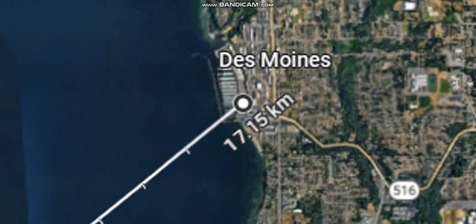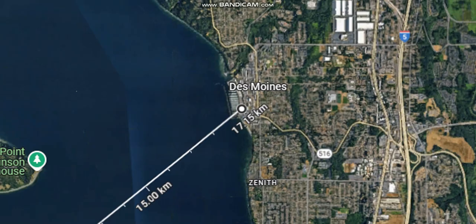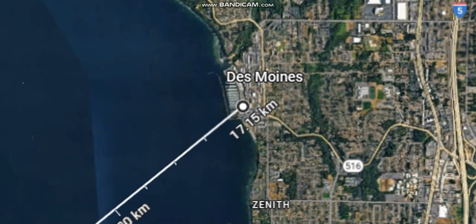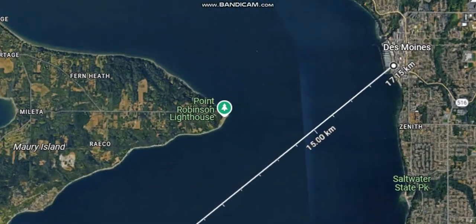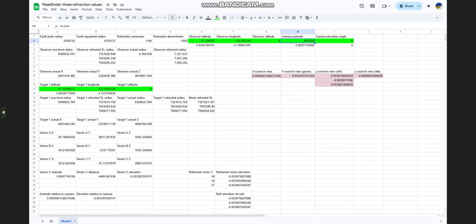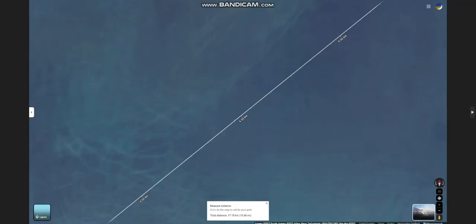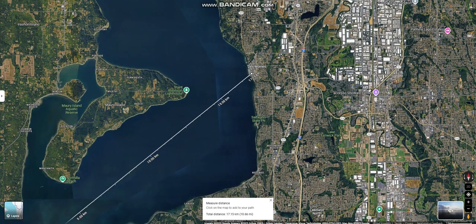In fact, under that blob, is it under the blob? No, just south of the blob, I think, is a restaurant and a museum. The marina has a harbour wall in front of it, a grey thing, which according to Google Earth is 4 metres tall. You can see on the left we have Point Robinson Lighthouse. Does it show on the previous one? No, it doesn't. Point Robinson Lighthouse on the left side, and just off the bottom of the screen here, Dash Point, and southwest of that, Browns Point.